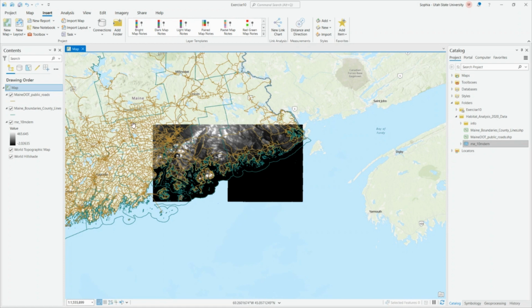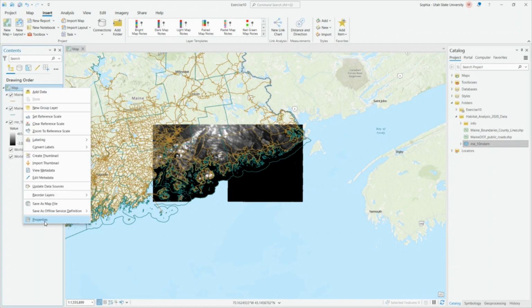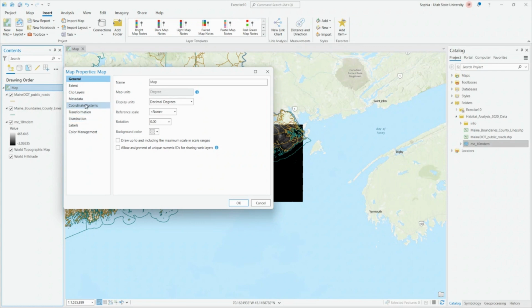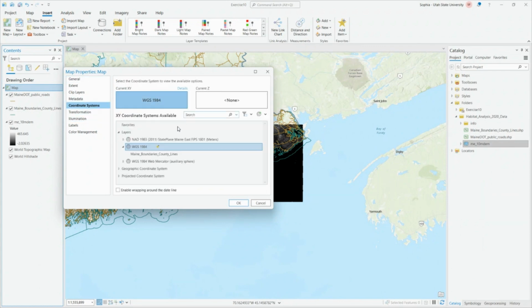Now moving on, we're going to want to make sure our map is displayed in the proper coordinate system. Right now it's currently just a geographic coordinate system, but we want it to be displayed on the coordinate system of the roads layer, which is a projected system for Maine.